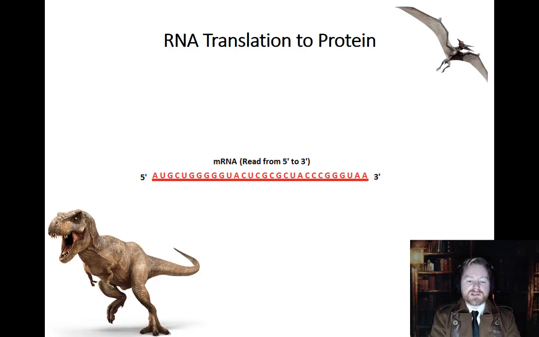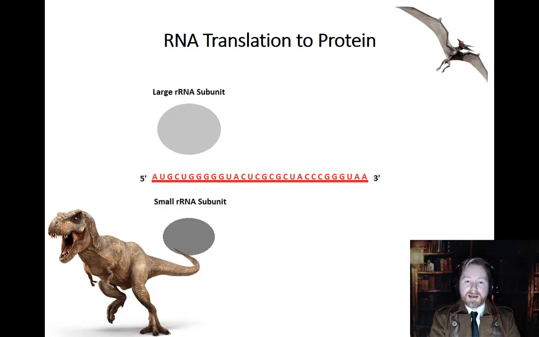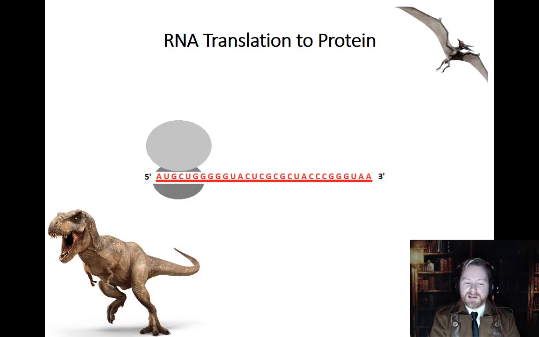Whenever we read a strand of messenger RNA, when I say we, it's actually a ribosome that does this. It reads it in groups of 3, and we call this a codon, right? So a codon is a group of 3 bases found on the RNA, and it's read by a ribosome. The ribosome, also called rRNA or ribosomal RNA, is 2 small units, and they hook together, and when they do, they pinch that messenger RNA right in between them. And this way they can now read it. So it reads, again, 1 codon at a time.